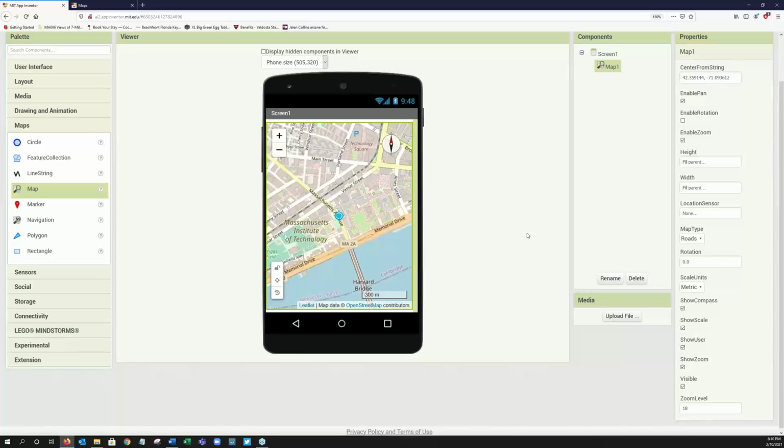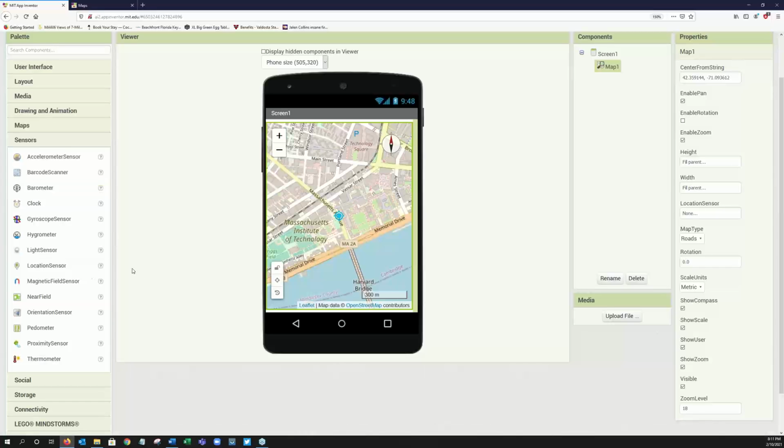The next component: the map just displays the map, but the phone needs to communicate with GPS satellites to get the GPS coordinates. That's handled with the location sensor. If I go under the sensors and look for the location sensor, among many other sensors, we have the location sensor.